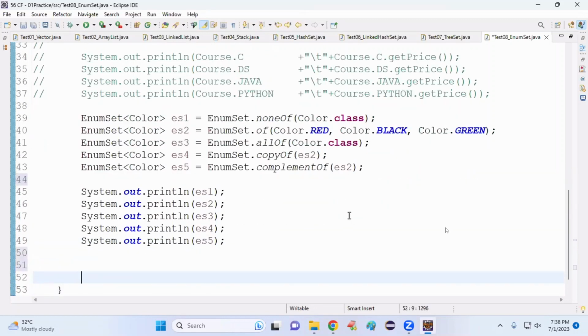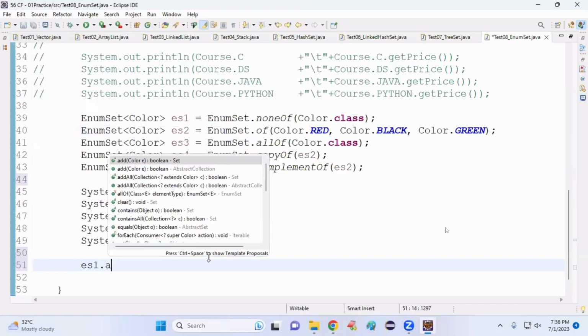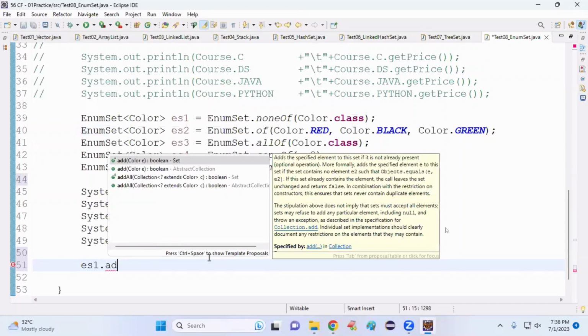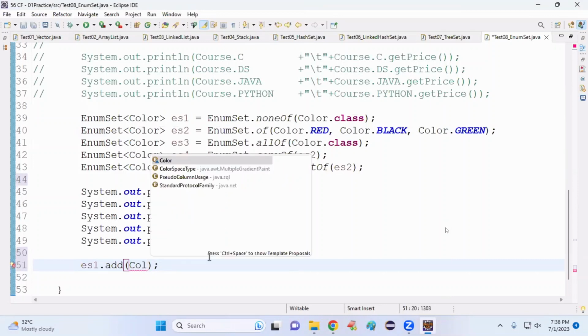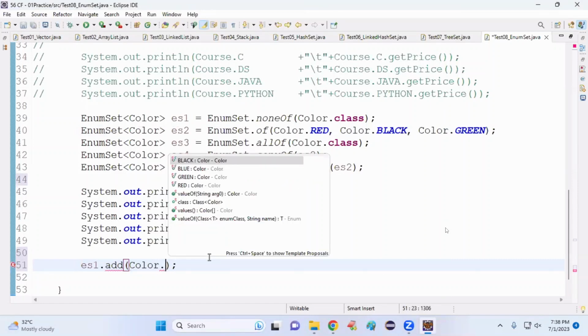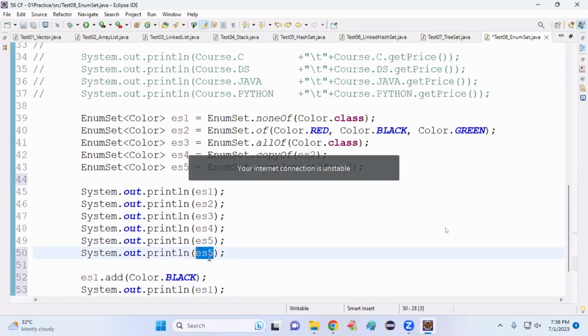Sir, I created the instance, I want to add inside. Same as ES1 dot add method. What is our method? add. What do you write now? Color.black. System.out ES, black.